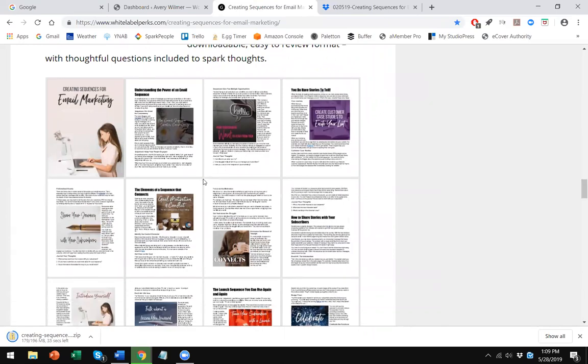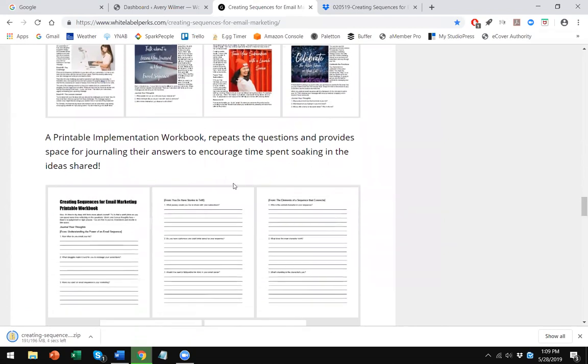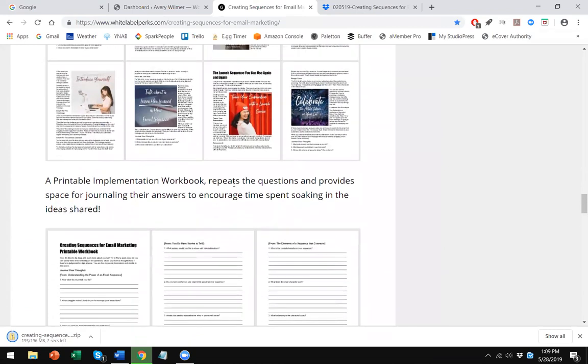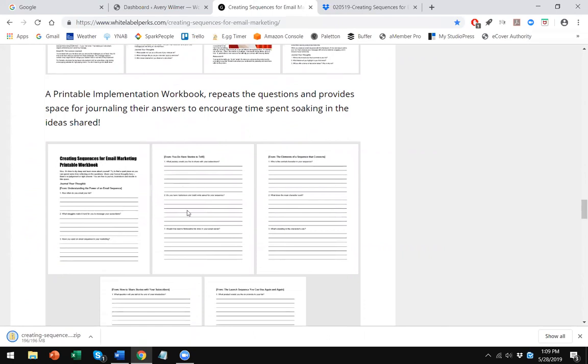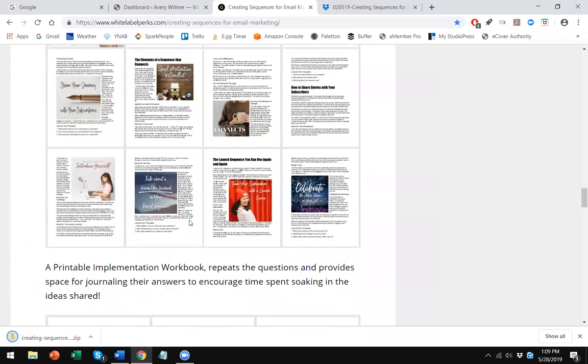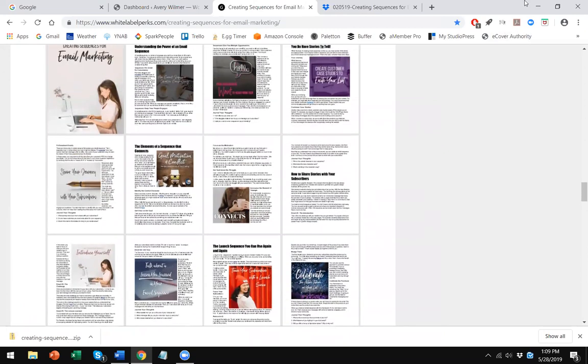Okay, so I'm going to use the web-ready journal because I expect most of my people are probably going to download this digitally. But if I were, say, teaching a class and using this PLR, or if I knew that a lot of my customers and clients were older and likely to print it out, then I would use this printable workbook version. So it really kind of comes down to what works best for your audience. And that's something to keep in mind. So, okay, we have finished our download.